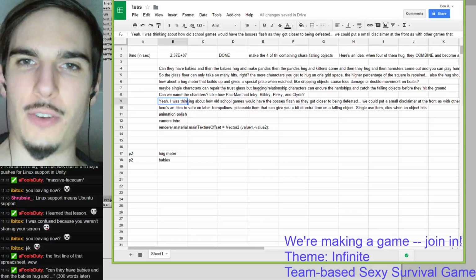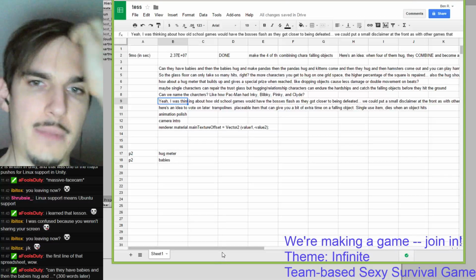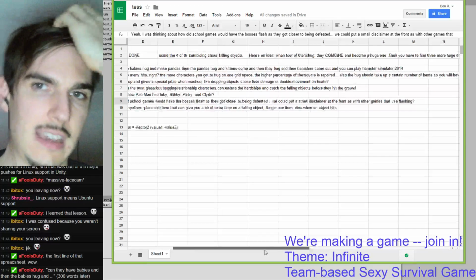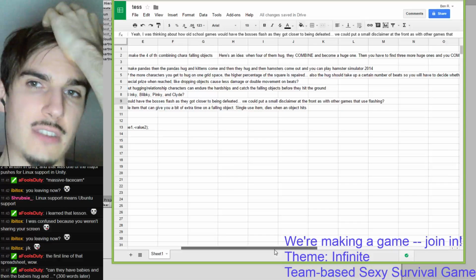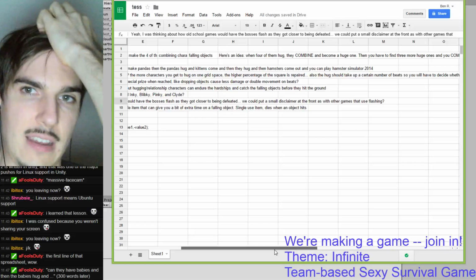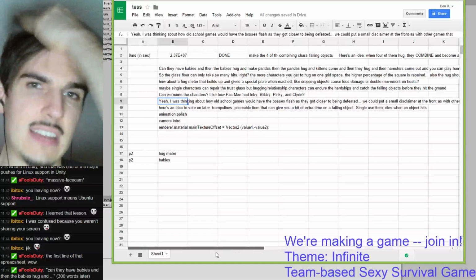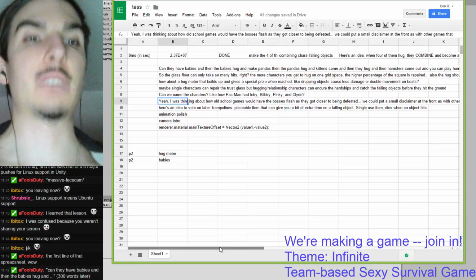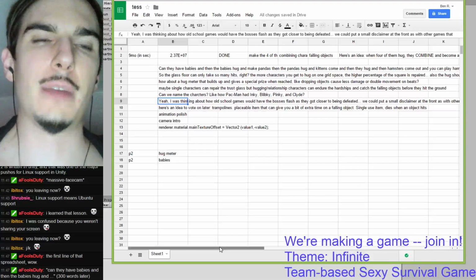Okay, I was thinking about how old school games would have bosses flash as they got closer to being defeated. So in order to convey when objects are falling towards the ground, this idea was about how as the objects fall they get bigger and bigger, but the only way you can really tell if they're about to hit the ground is just by trying it a few times and learning.